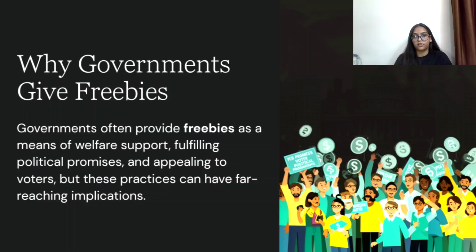So, why does the government even give these freebies? Governments provide freebies for a combination of economic and political reasons. Firstly, they act as a welfare tool, especially for supporting the lower income groups, the people in need. Secondly, they're often used to fulfill electoral promises and gain public support. In the short term, when people see that they receive something, the government is able to fetch votes through this. For instance, during elections, several states announced schemes like free power, cash transfers, or loan waivers to attract voters. While these policies provide immediate benefits, they are often driven by short-term consideration rather than long-term economic planning.